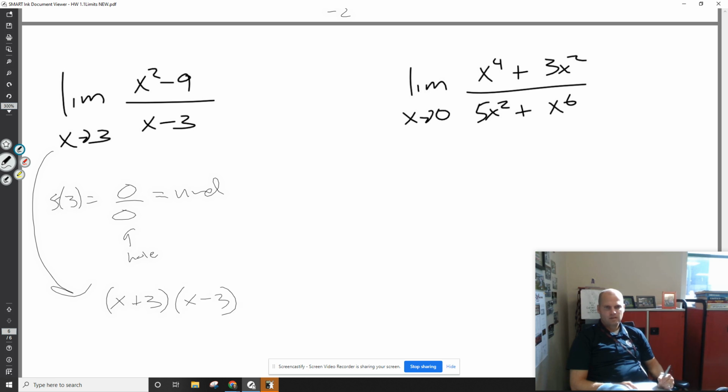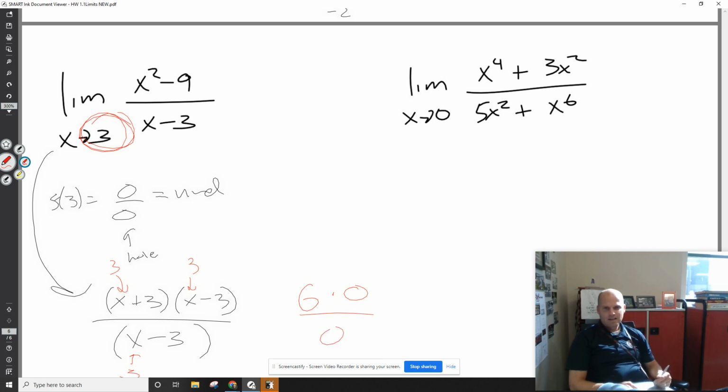Maybe see if you can realize that after factoring, if you were to plug in 3 in here, you'd get 6 times 0 over 0. Let's say if you were to cancel those zeros, you would discover that we are approaching a specific value of 6. This is the algebraic way of doing what we were doing in the calculator, which was plugging in 3.0001.